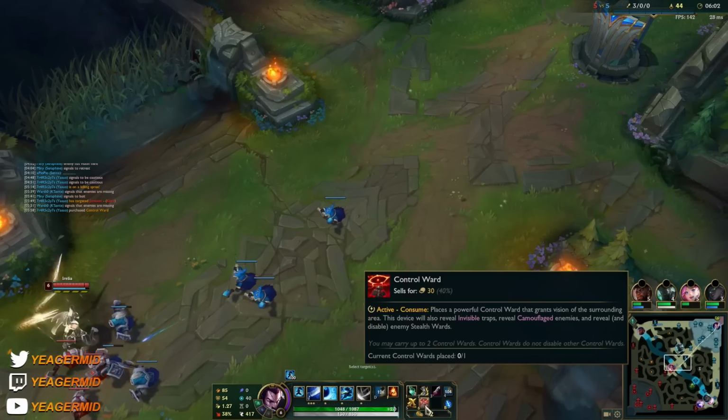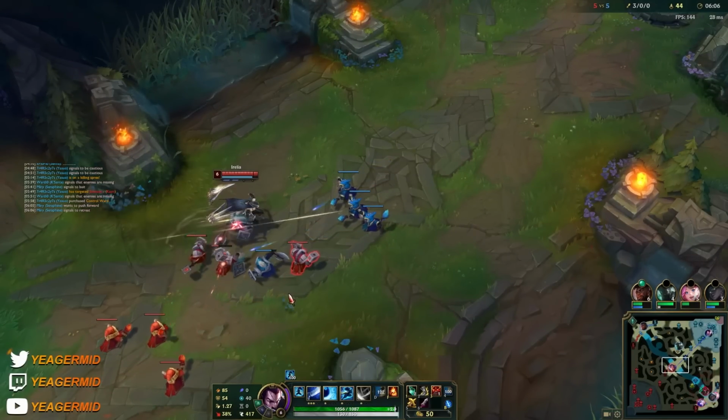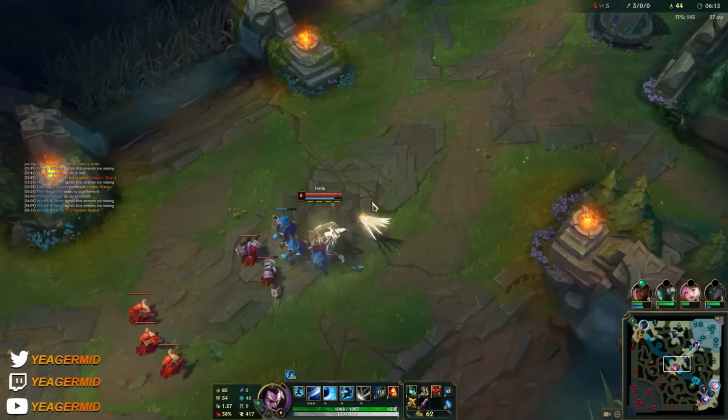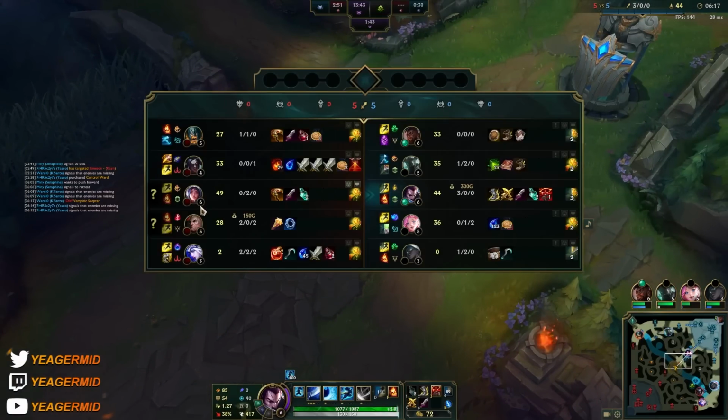Now that we have the ultimate up, when an opponent gets knocked up or displaced, either from you or your allies, you can ult, so you basically teleport to the opponent. You're going to keep them in the air for a bit and then you knock them down, dealing damage.